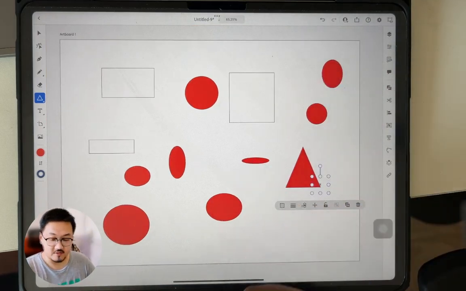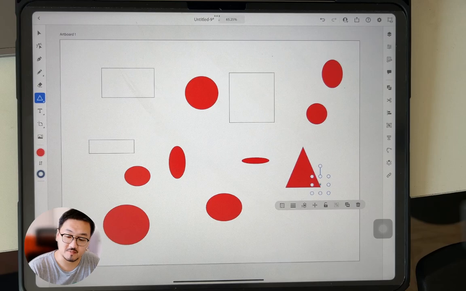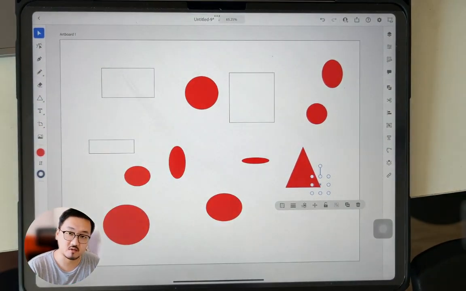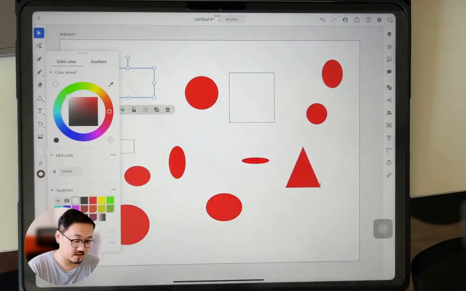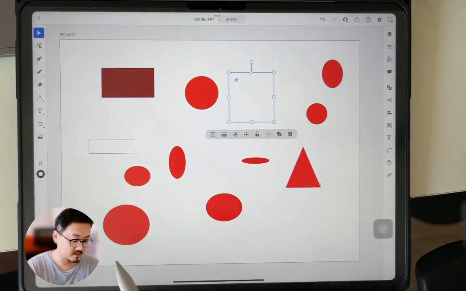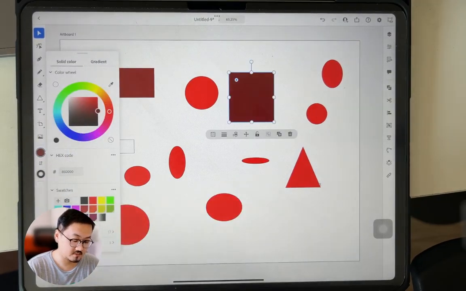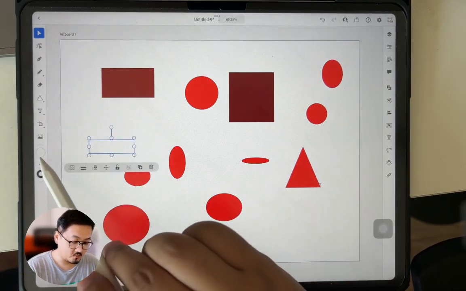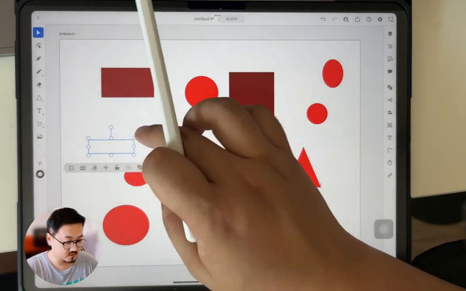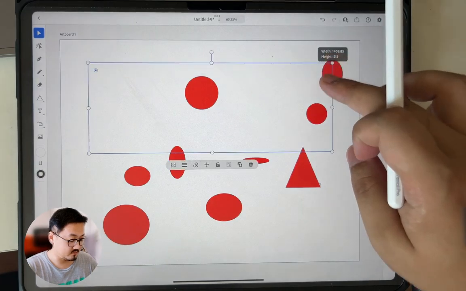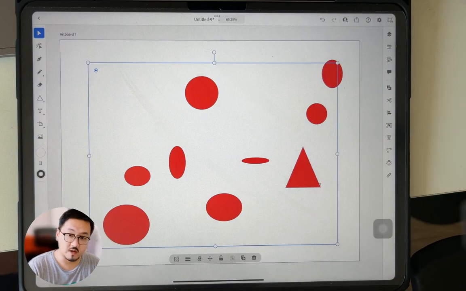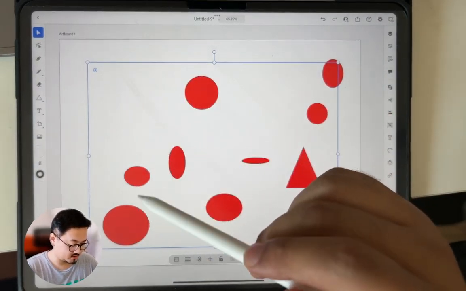Okay, and then we can, of course, switch it, and we can change something even more interesting. So for example, I can change that to selection tool and select it and then choose the color. Okay, and select it, choose the color. Right, really interesting, right? So we can also change to gradient. Okay, let me just make it even bigger so you guys can see more clearly. Okay, so really big one, and let's just get rid of everything else.